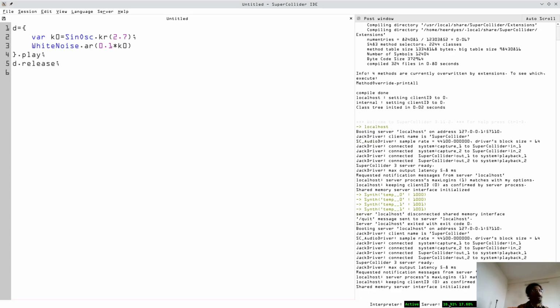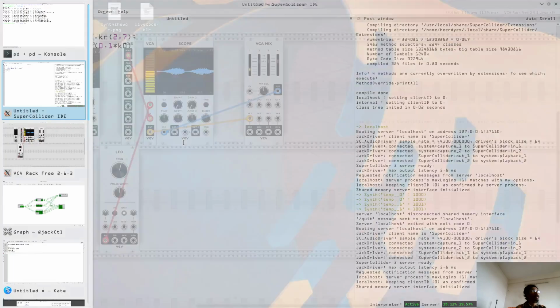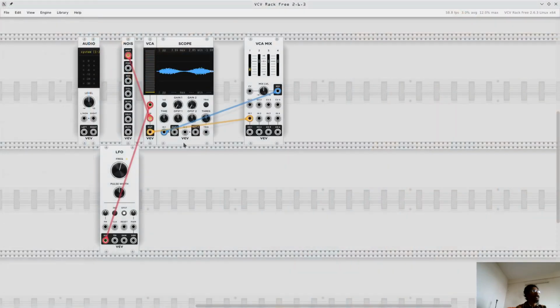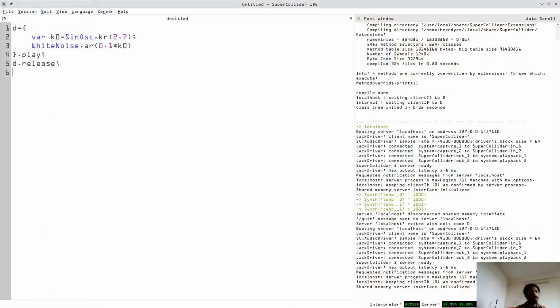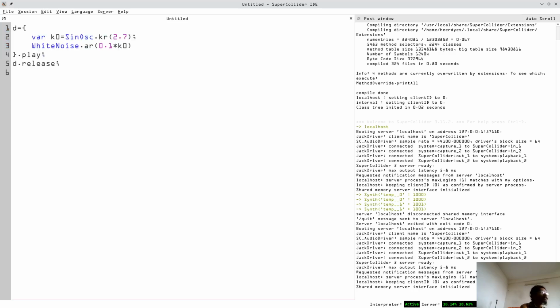It's high because VCVRack uses up server space, and it's a shared memory interface. If you put a lot of modules on VCVRack, you will see the server percentage increase. So this is not a cause for concern. Ideally you wouldn't be doing these many environments all at once.